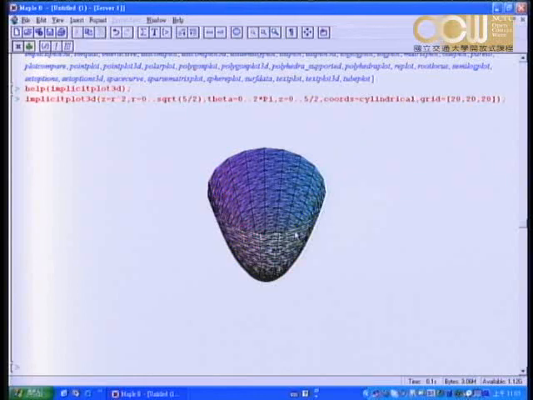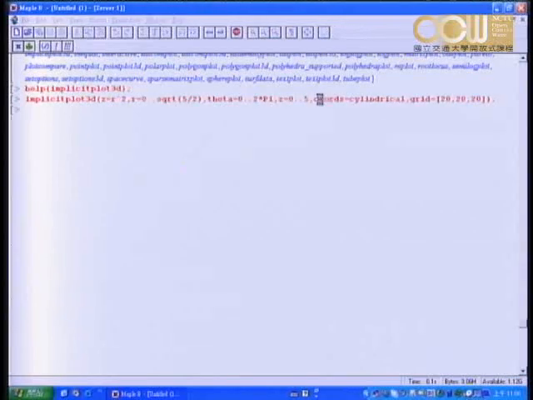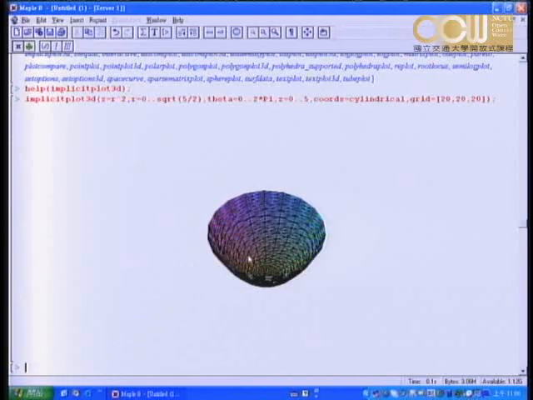Okay. So now the advantage of the implicit plot 3D command is that here you see I have three ranges, and I have the freedom to choose the three ranges. If I extend the range for z, for instance up to 5, because the ranges for theta and r are already fixed, nothing will happen, because the range for r and the range for theta are dependent. So if I do this, nothing will happen. Okay, so it's the same.